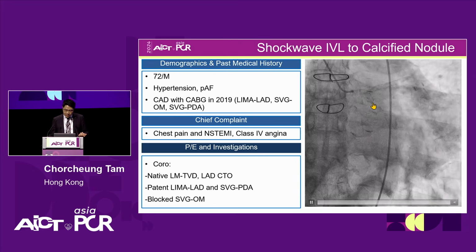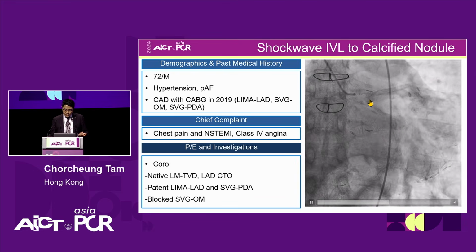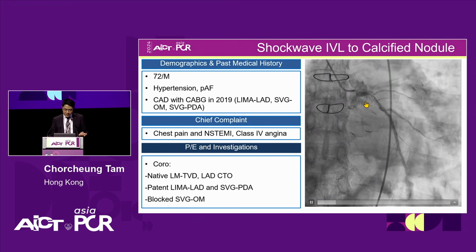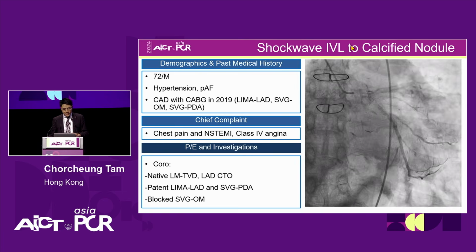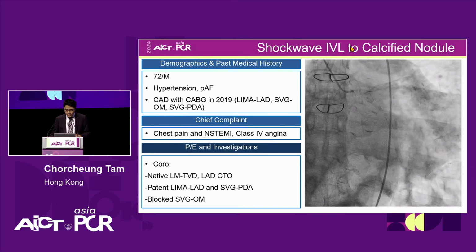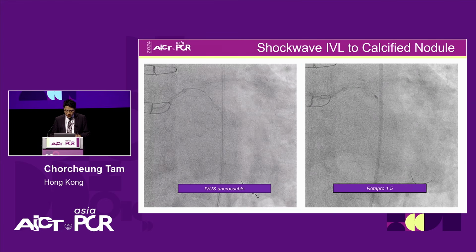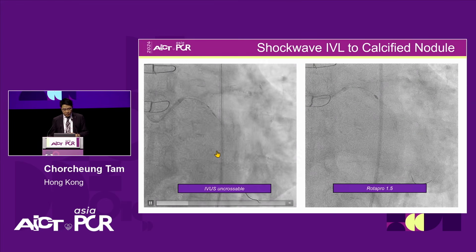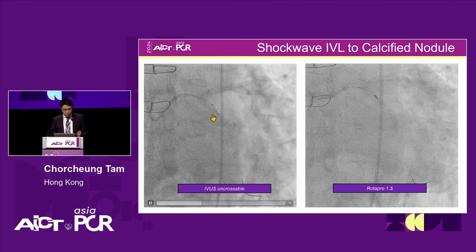We can see a tight lesion with distal left main to the osteo, to proximal and mid circumflex, very calcified, and I believe these lesions can account for the patient's STEMI and symptoms. So how can we treat this lesion? So we start with intravascular imaging. We try to pass the IVUS, but obviously you can see the IVUS cannot go down.